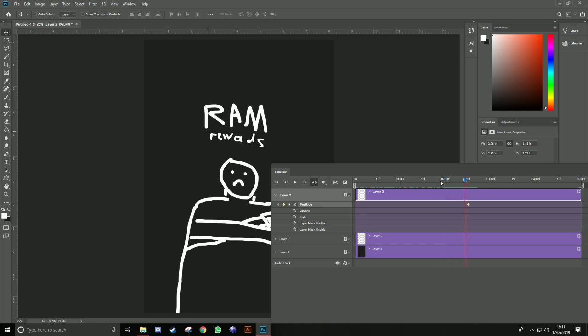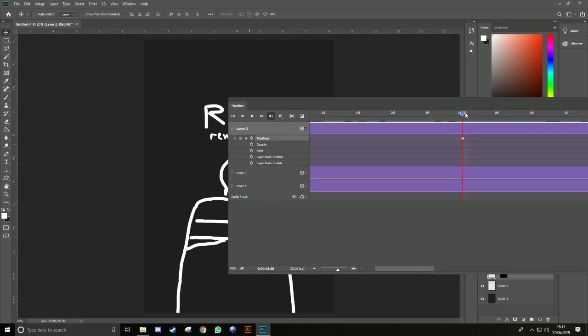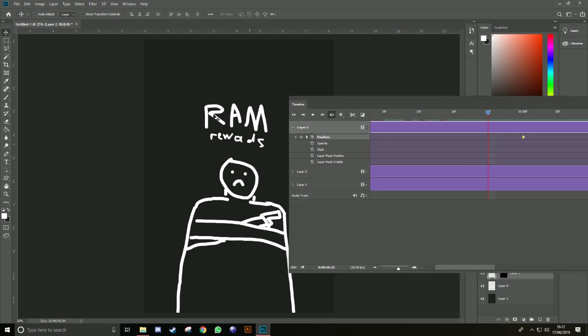So all you have to do for that is, assuming that you want it to slide on for 1 second, stay there for 3 seconds and slide off for 1 second, drag the pointer back to 1 and then click this button in between these, which adds a new node at the current position. Then you want to zoom in using this thing down here, which goes into more specifics, and then drag it to 25, and then click the object, use the move tool, hold Shift and the left arrow key once.